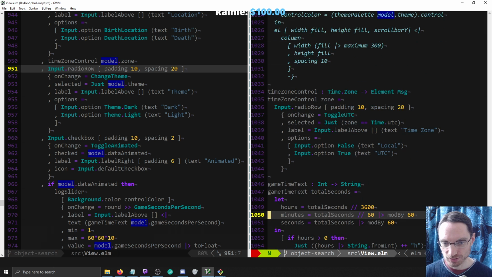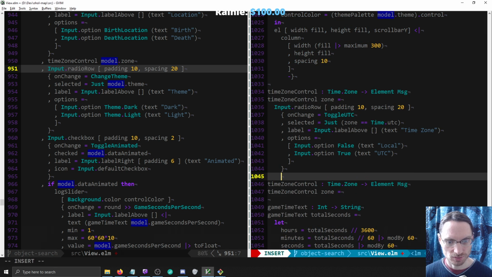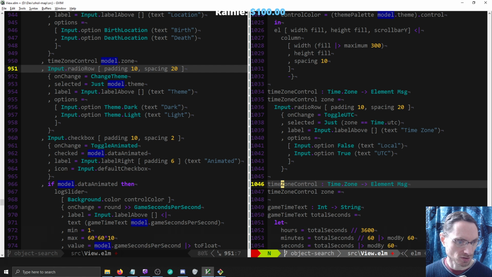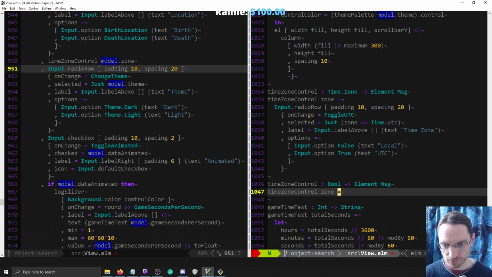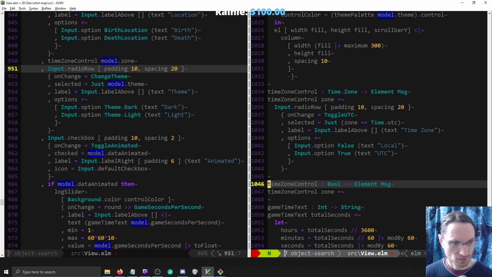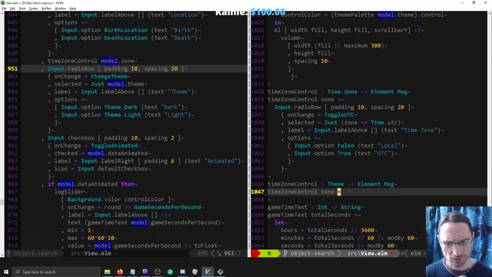Then, let's see, you're going to be kind of similar, but model.edit emitted, so you're just going to be a bool. This is going to be, oh, nope, not animated. Theme, model.theme, we just have a theme, right?